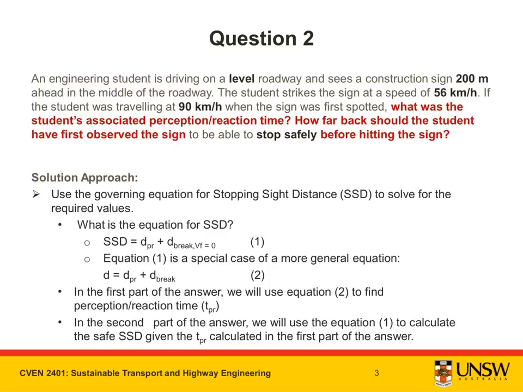The text that I underlined in the previous slide is now shown here in bold. Judging by the information we have been provided with, along with the information we must calculate, we can infer that we must use the stopping sight distance formula as part of our solution approach. The stopping sight distance formula is shown here as equation one. It has two components: a distance for which the driver will perceive and react to an object on the road, and a distance in order to brake to a speed of zero.